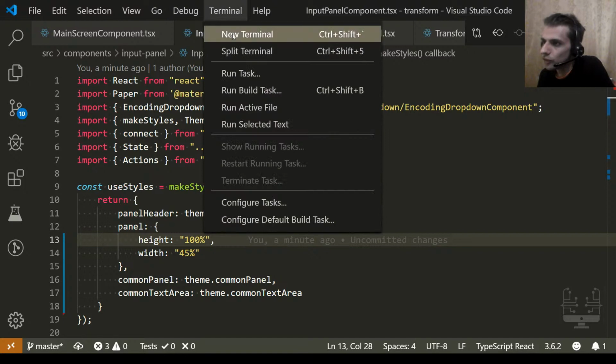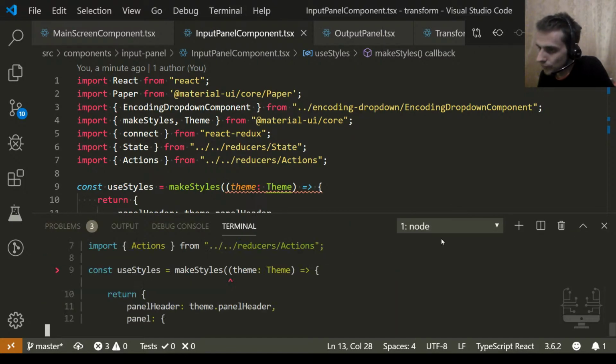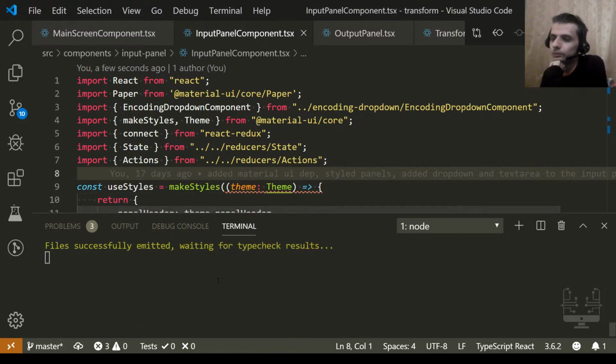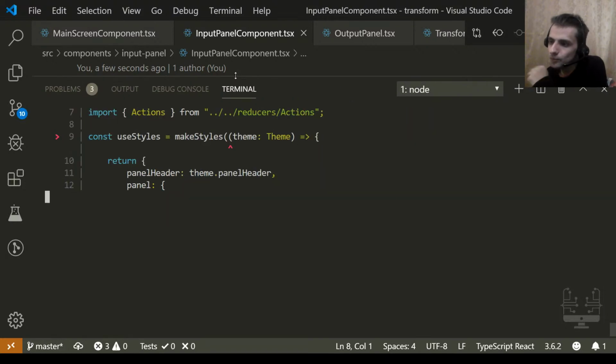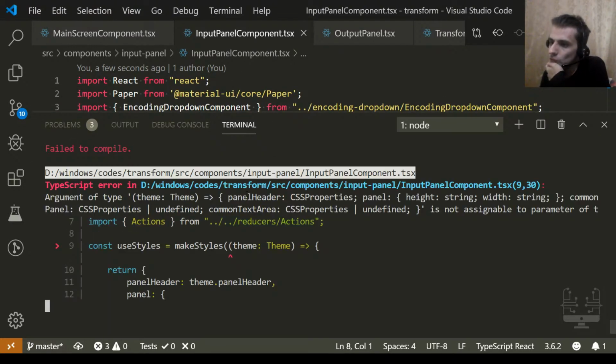Let me check if it's actually building. No, it's not even building now. Something wrong with the typings, and I don't understand what.